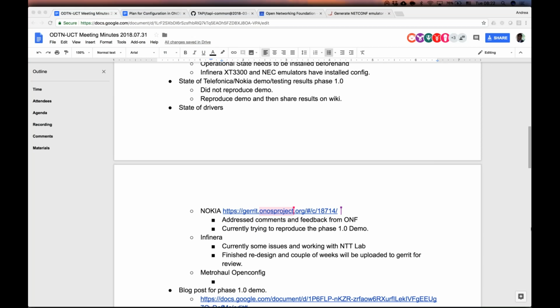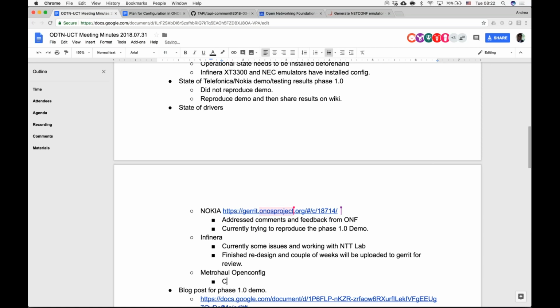Essentially, I'm working with Ramon on the driver that is available already in the master distribution, and we are trying to make it interwork with our OpenConfig agent, which is essentially based on ConfD, as the one shared in the open source simulator.